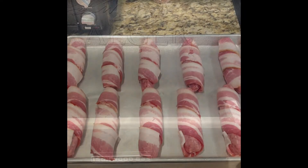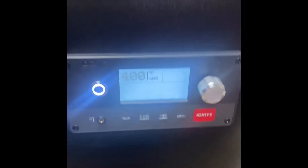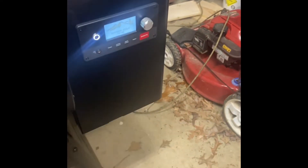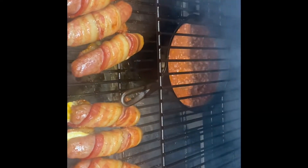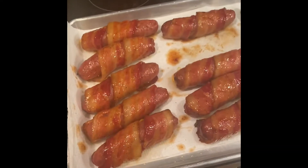All right, got the Traeger bumped up, it's at 400 degrees. Hooking it up, let's get them going. All right, got this thing in shutdown mode — not sure why. There we go. Look at that — I know I cheated just a little bit, got some chili on there that I made last night. Looking awesome, let's grab these things off of here.